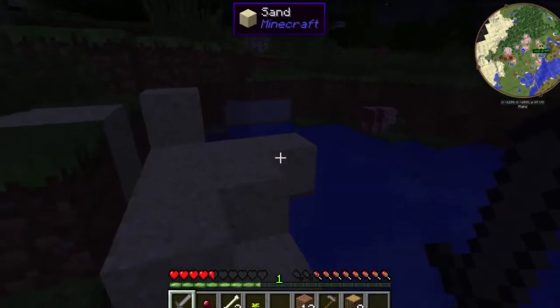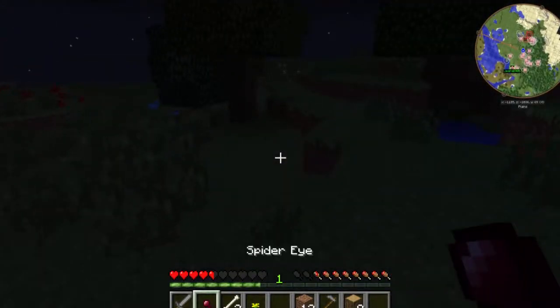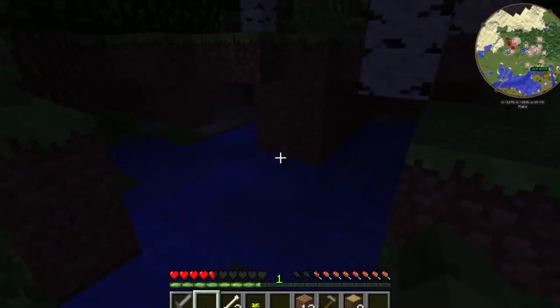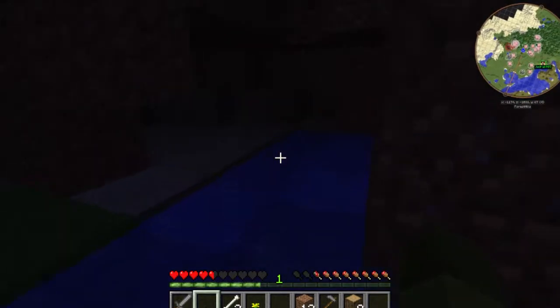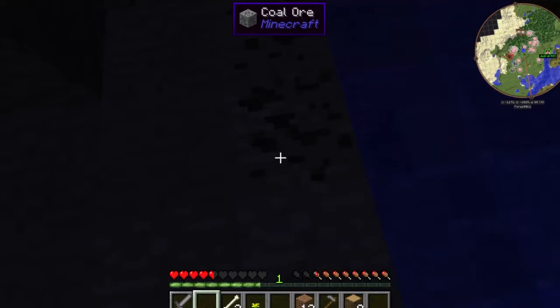All right, in the meantime, I'm gonna search for coal. I thought I found a tiny cave. It's a little sea cave. Oh, here we go, I found a cave. Is it in the water? Yeah, this one's got coal in it. Lame, this one's on land. Can I get coal by punching?